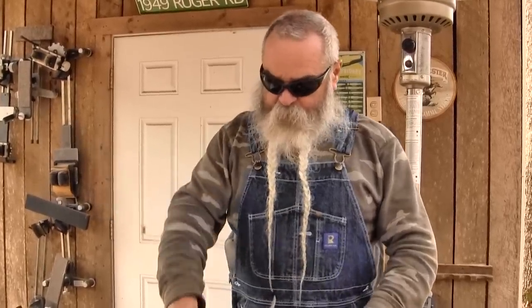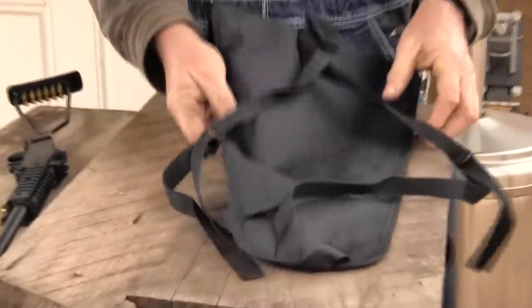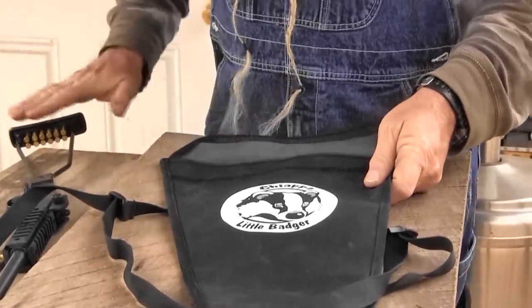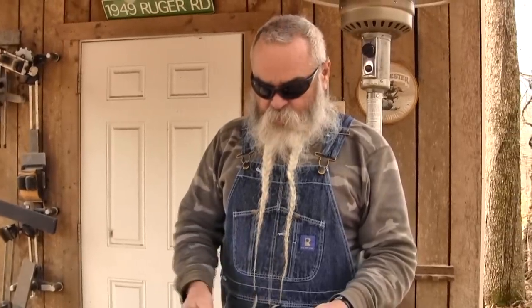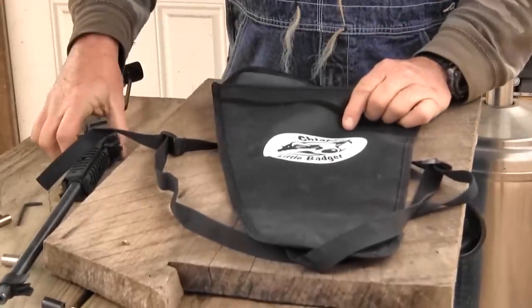Comes with this little backpack. Straps on the back of here. You can throw it on your back if you're going out in the woods. Backpack weighs hardly nothing, so the whole thing, your rifle, with some cartridges on here, the whole works comes in about 3 pounds, and you can throw it on your back or keep it on the seat of your vehicle, in the ATV, whatever you want to.